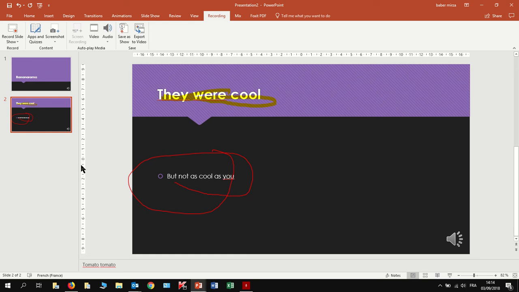Okay. So these were some of the options that you can use. I think these are the easiest ones. Okay, so once we're done recording, all you have to do is, let me show you from my point of view. Once you're done recording, you can then export it to a video format. Okay, so let's do this.